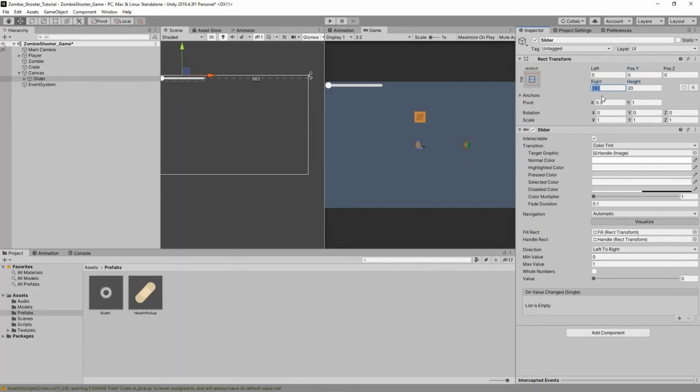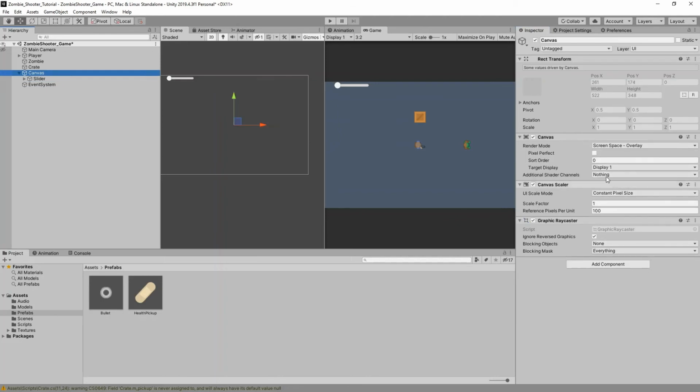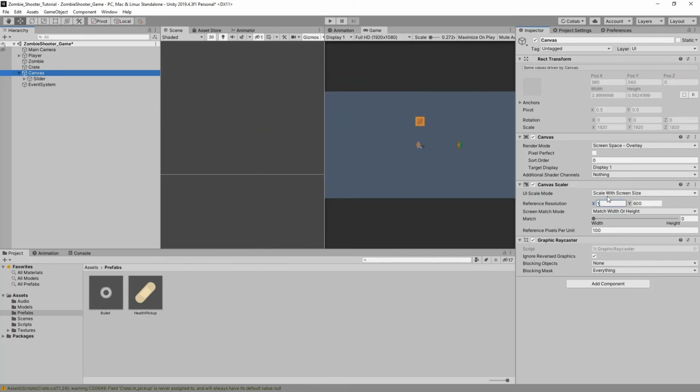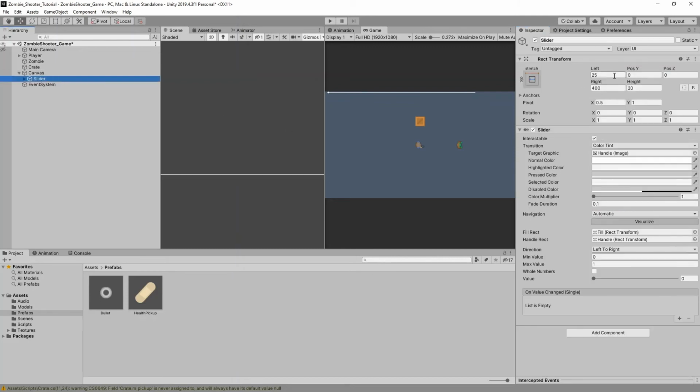Let's set all of this to 350 or something. That looks okay. 400, yes. I think that's a nice number. 50 is not 25. So let's split off the edge. See, here we set this to. Let's go back to full HD. By doing this, we will make sure that we align this UI with our screen resolution, so that for every resolution it will be somewhat similarly placed.